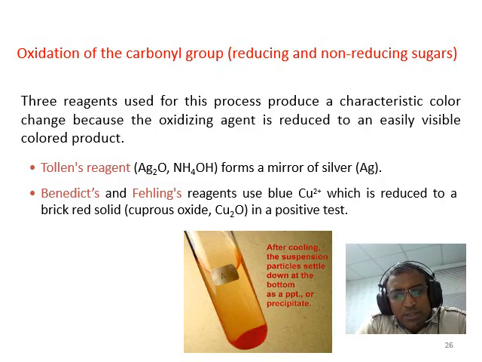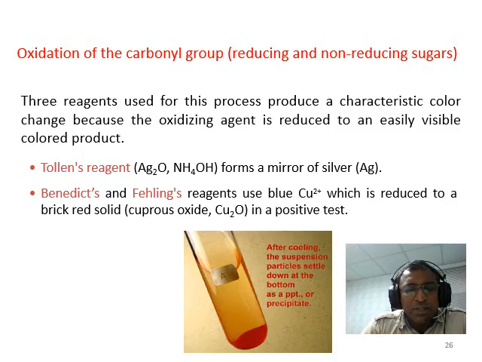And this is to know whether the sugar is a reducing sugar or non-reducing sugar. The reducing sugar has the ability to reduce the indicators that have been given here. Tollens reagent, which has an argentum ion, will be reduced to argentum, and there is a silver color for the element argentum.